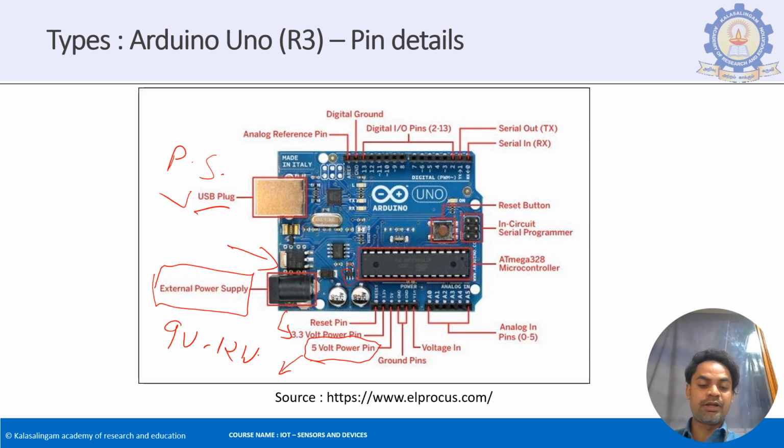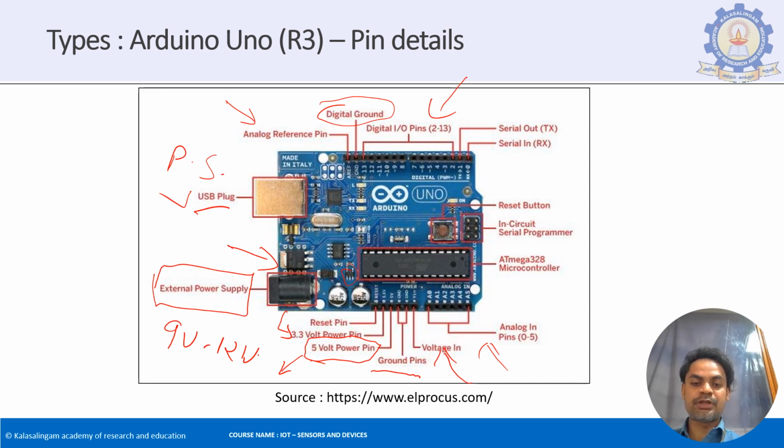Now, the connection gets completed only when you have ground pins. There are two ground pins over here and one ground pin over here. There are other ground pins over here as well. You can give input voltages through this Vin pin, and beyond that you have this analog reference, which is going to be used in comparator based operations. Now the important parameter is you have digital pins and analog pins over here. How many digital pins do I have? 0 to 13, which is 14 digital pins.